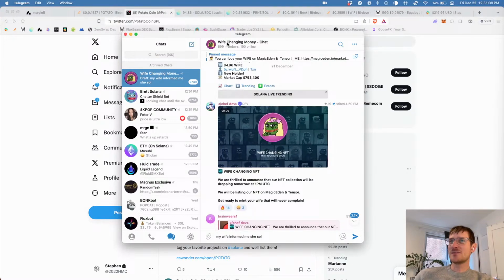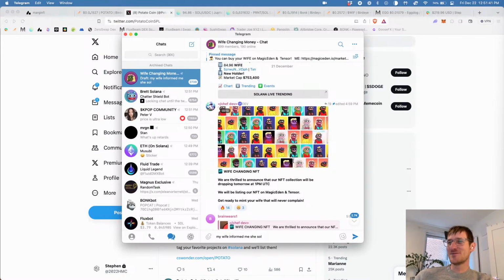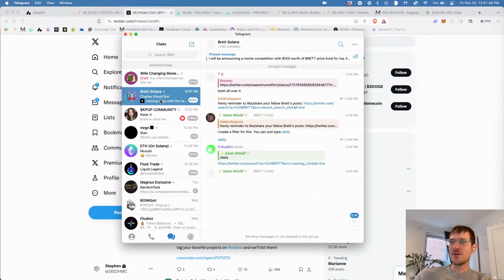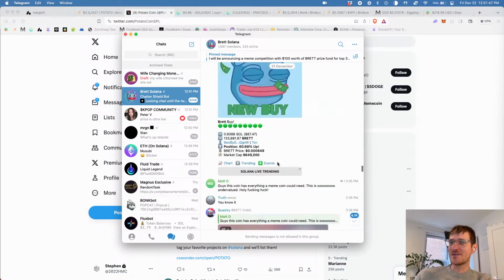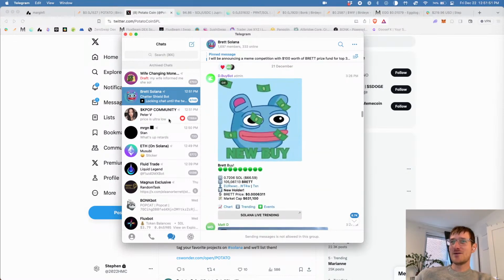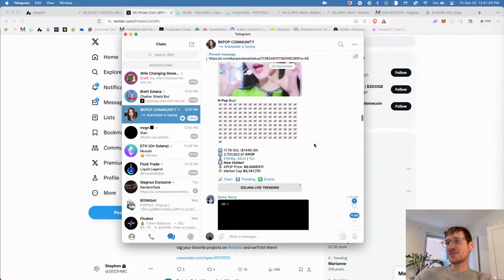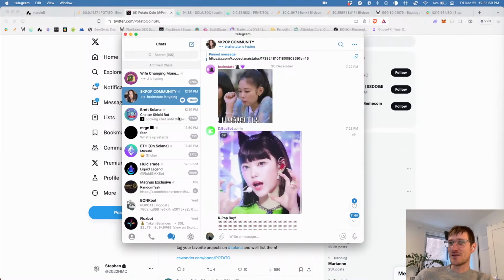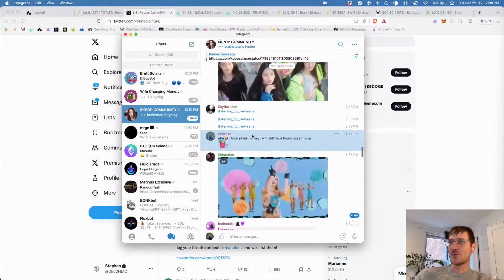See, Wife Changing Money is a coin I really like a lot. It's pretty funny. People are in here just hoo-hawing and making a bunch of noise, and there's bots going, but it's a community. You can talk and shitpost and all that stuff that they say. And it's great. And it's dangerous, right? Don't click any links in these things. For goodness' sake, you're gonna get scammed. Don't click any links. But type stuff and someone liked the comment I made. I hope it wasn't too crass.